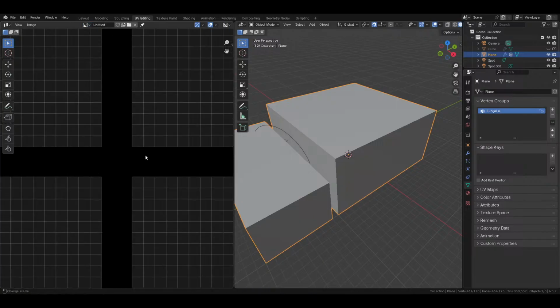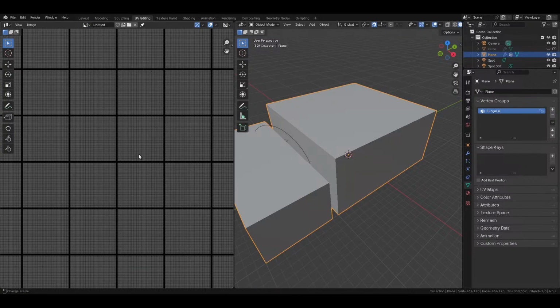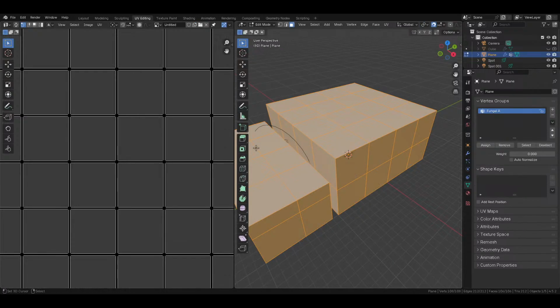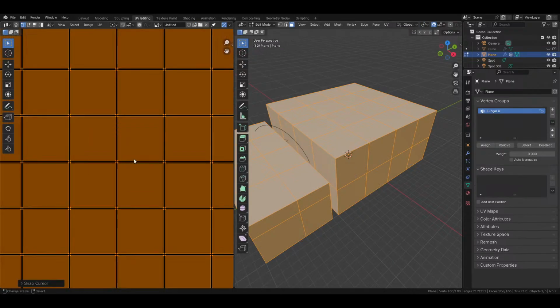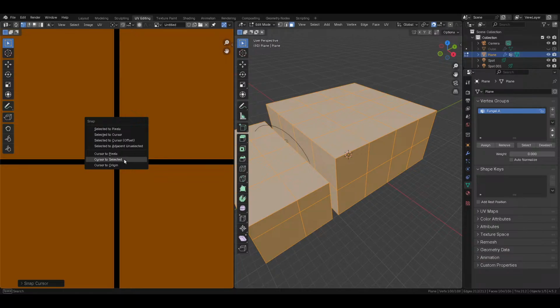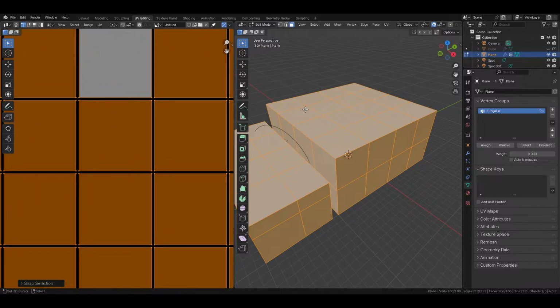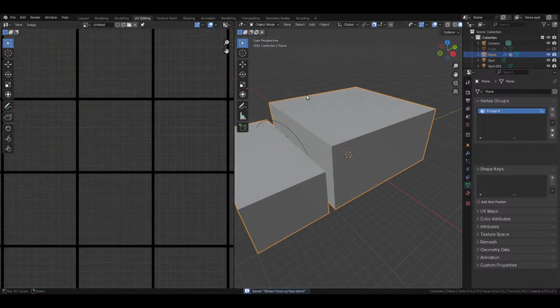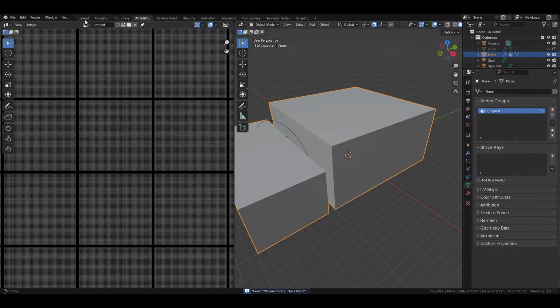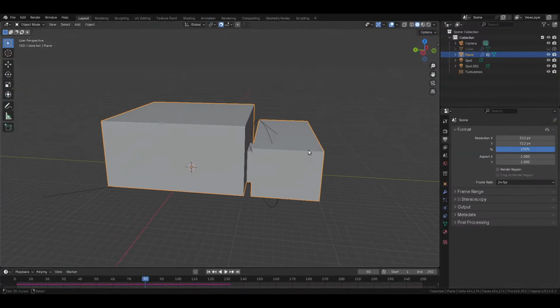Let's take a look, yeah. No overlap from what I'm seeing. That's about how it would work.